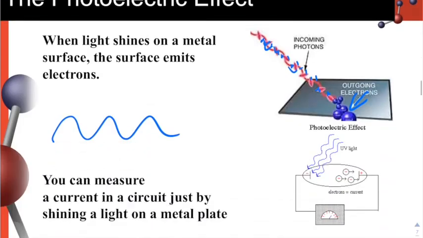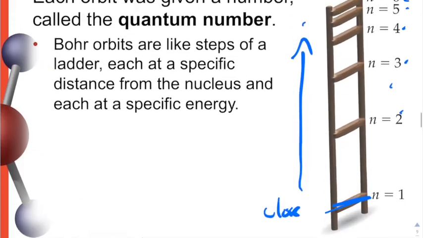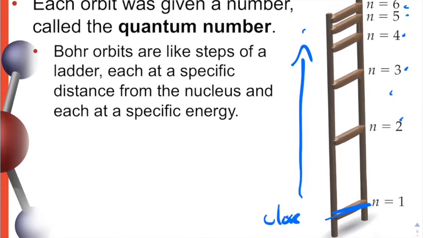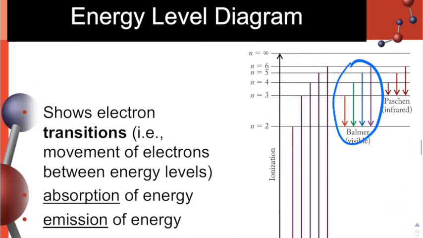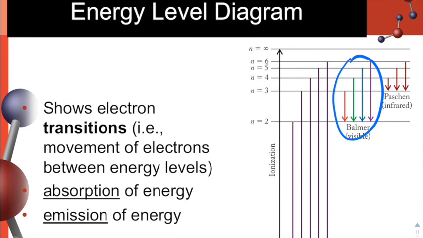Okay, so here's the idea. Imagine you have a bunch of hydrogen in a tube and a bunch of electrons all becoming excited, some excited more than others, some not excited. So you have the whole distribution of possibilities. What we're seeing here now is when you get electrons going from the n equals 3 energy level to the n equals 2.